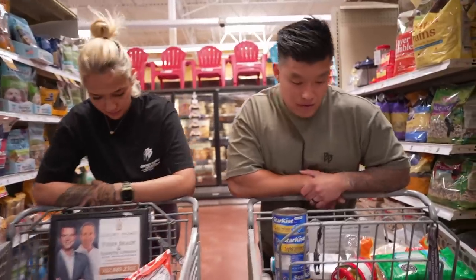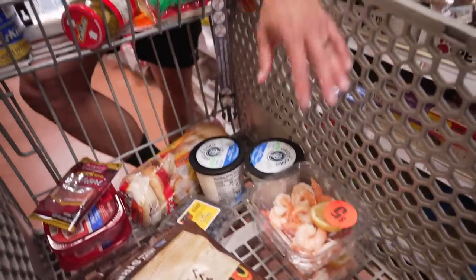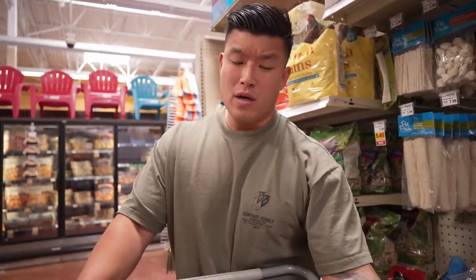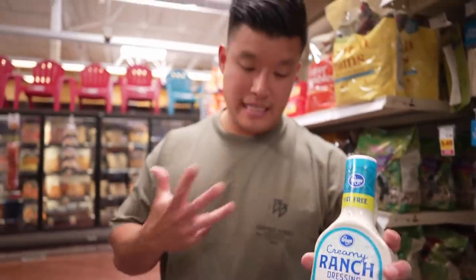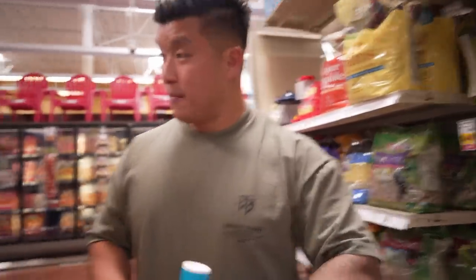I got something similar for my sweet tooth. I just have my Greek yogurt, got some blueberries, throw some honey on there. I was walking around after we did the shopping and I saw some shrimp cocktail. These are super high in protein, super low in fat. I believe it's under like 1 gram of fat per serving, so it's super low. And I also found a fat-free ranch. Anytime you just need extra seasoning or if things are too dry, quick, put it all over. You're a flavor dude. I am.